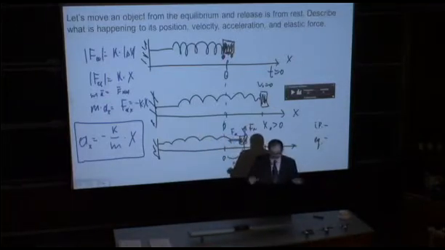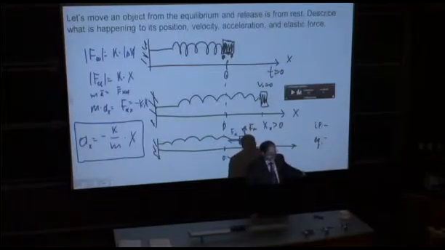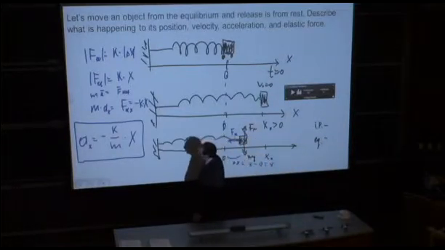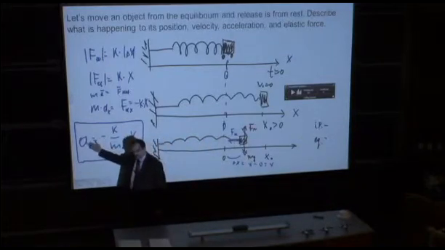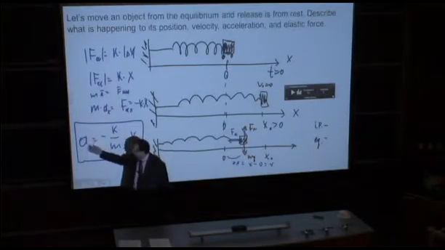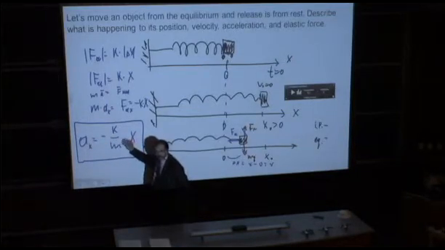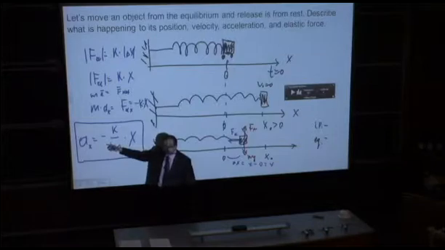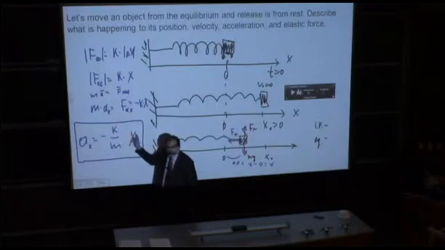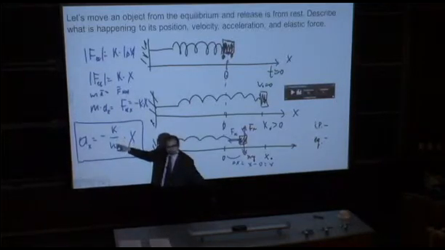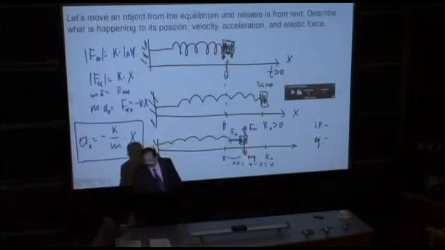Now, believe it or not, all other systems we've seen before are described by exactly the same law. There is a variable which describes acceleration, or angular acceleration if it's a pendulum. There is a variable which describes position, or angular position. And acceleration always equals some negative constant times position. This is a negative constant. A spring constant is always positive. Mass is always positive. Are you sure? Thank you.